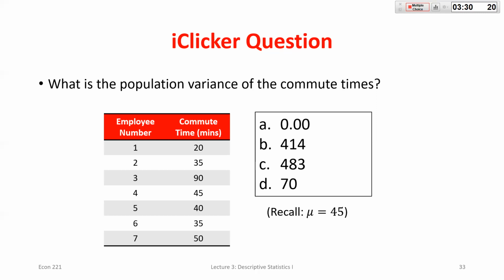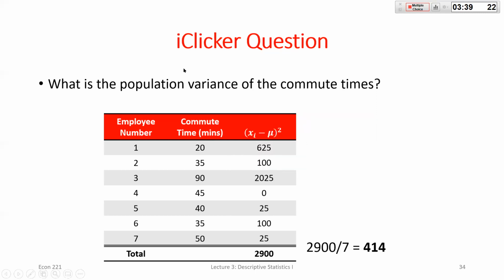All right. So in this one, I'll be nice. We'll start talking through it. Probably the easiest way to do this is set up a column, especially on the exam where you have it in front of you. Write down your deviation squared for each one. So 20 minus 45, that's negative 25. Square that, write that number down. Then go to the next observation, 35 minus 45, negative 10. Square that, write that number down. Go through every observation, write those squared deviations, add them all up, and then for a population, divide by the number of numbers we have.